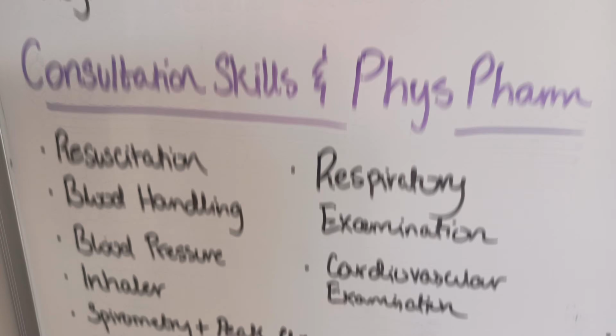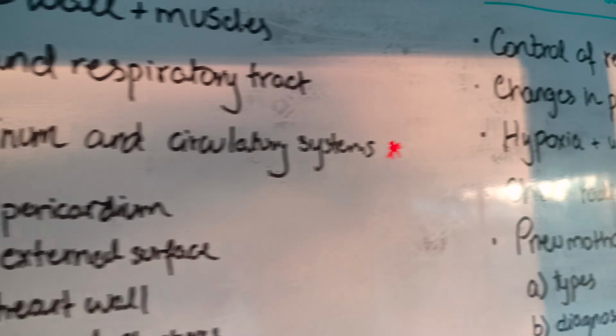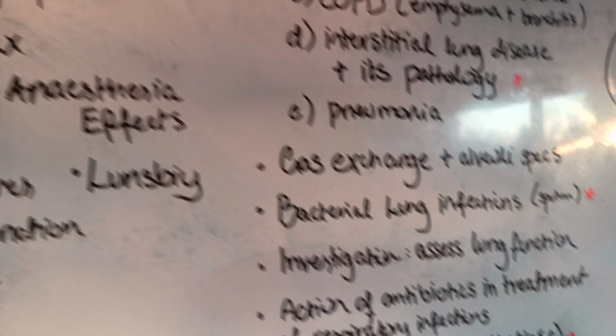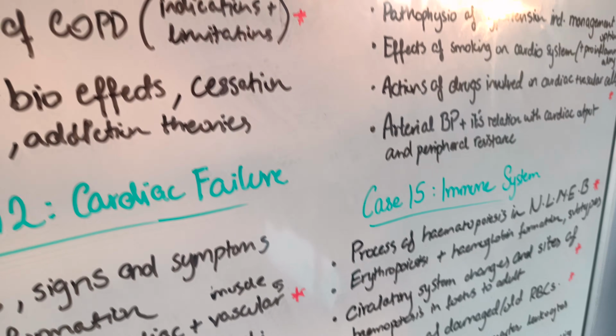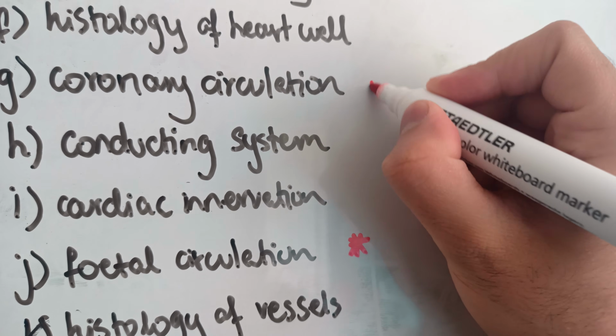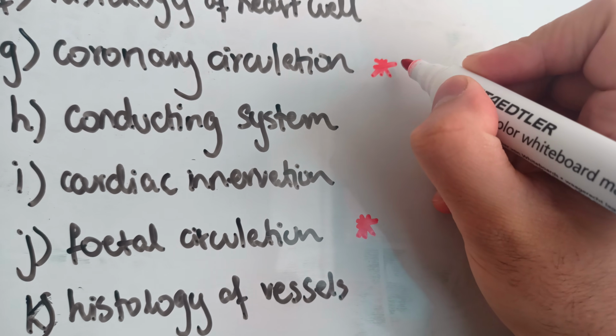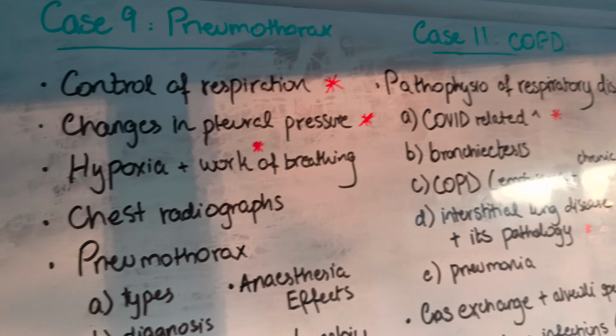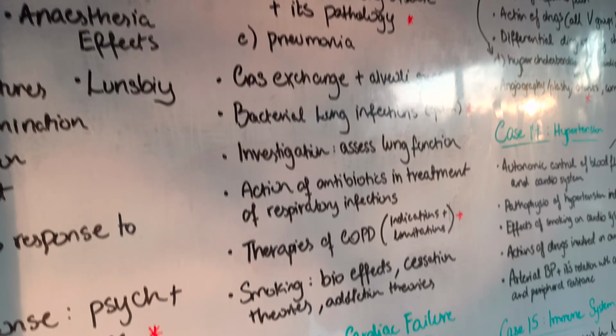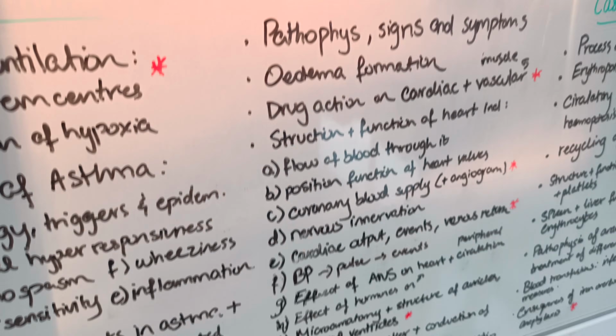I've done this by dividing my content up into anatomy, clinical skills, and all the cases that I had to study during my term. And then after that, I labeled the topics that I felt particularly weak in with a red star. The first tip I have for this step is that you need to identify your weaknesses, point them out on the board, circle them, star them, whatever.